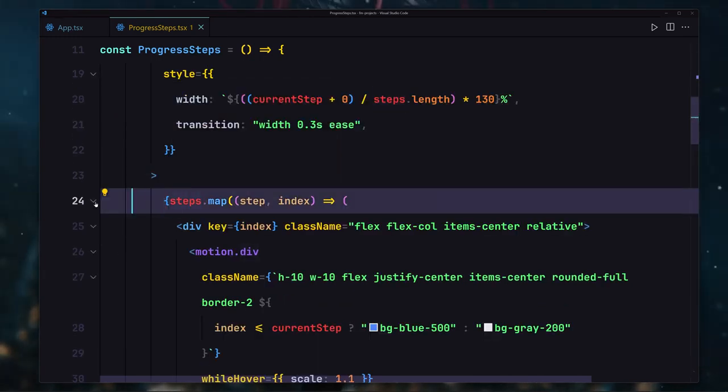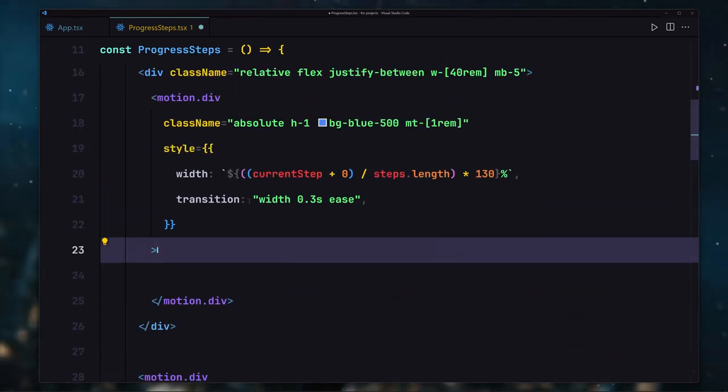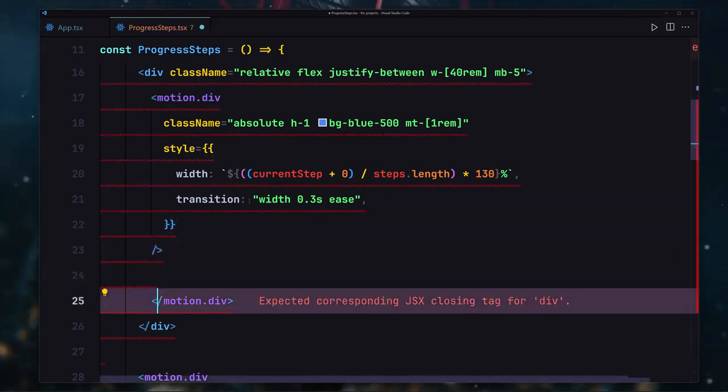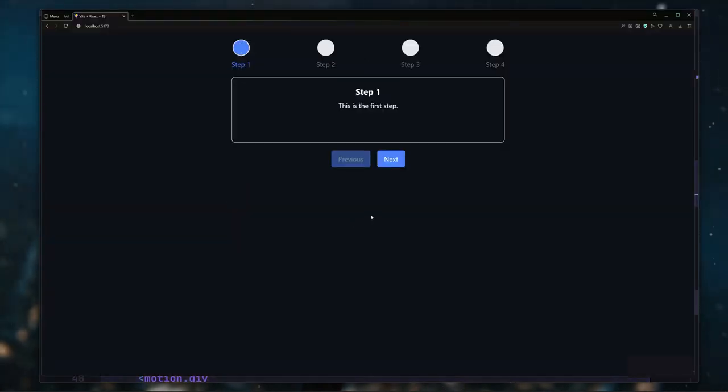Oh, you know what, we have to take all of that steps logic, and then we have to close this div like so. And now underneath this div, we have to remove that and render our content right here. Now let me just save my file, and yeah, this is now looking better. And now if I click on there, nothing will happen.